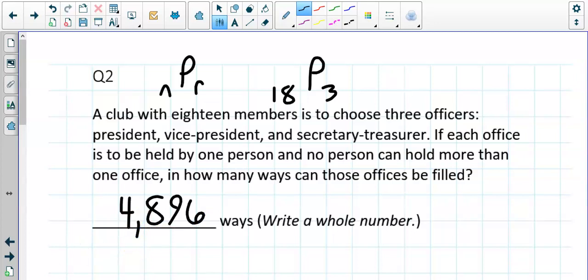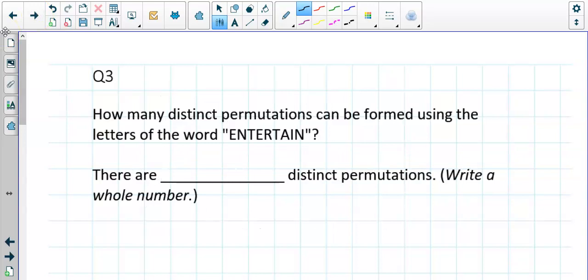Moving on to question 3. If you haven't noticed, it's been going in order of everything that we've done. So again, in here, it automatically tells you what it is, permutations. Also know that we did a word like this in class. We did Mississippi together, and then you've had some in your assignments. So how many distinct permutations can be formed? So we are using permutations, and since it's about a word and there are repeat letters, this is where we want to do a permutation with duplicates.